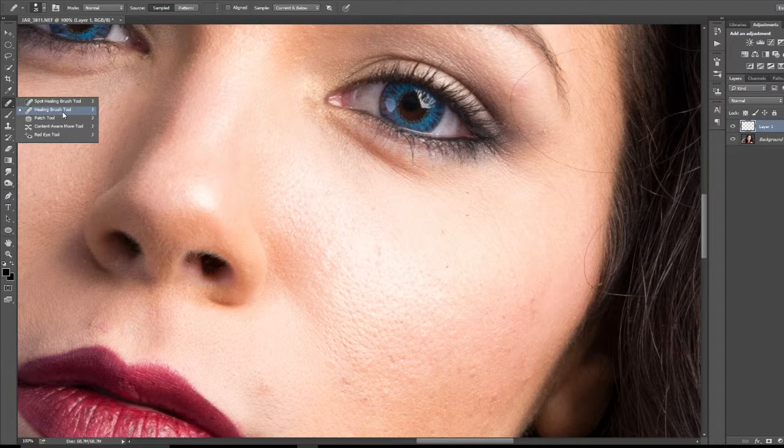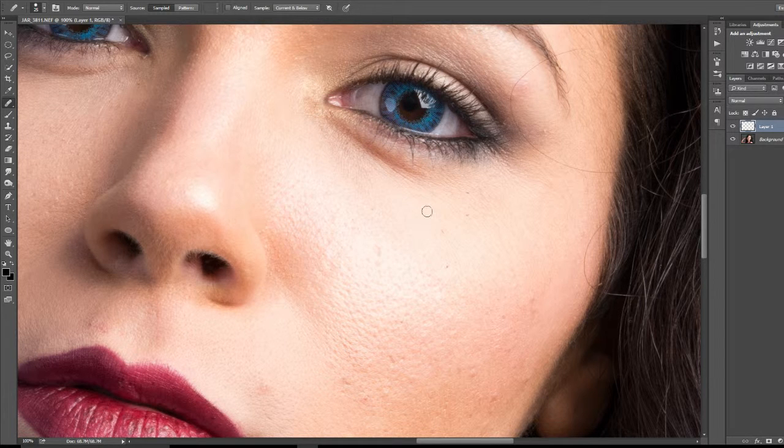Make sure you don't use the spot healing brush tool, just the full healing brush tool, and it works really well. From here, all you have to do is pick a spot that has a similar texture. When you look at a face, there's a lot of different textures. Right here underneath the eye, these are all really fine, ultra close together details, where even just a couple inches away we've got really glossy and much larger pores. So again, find something similar in space.